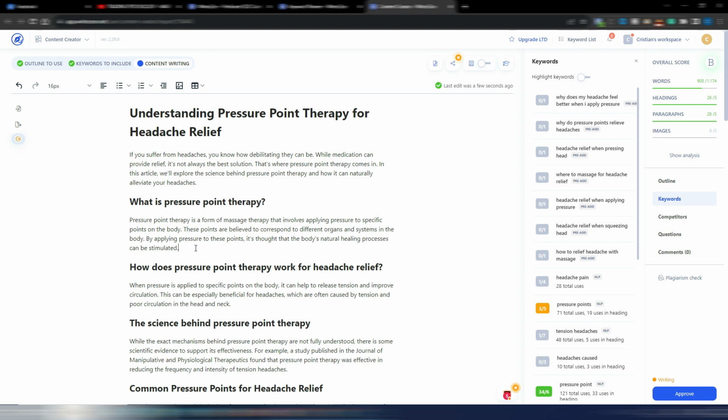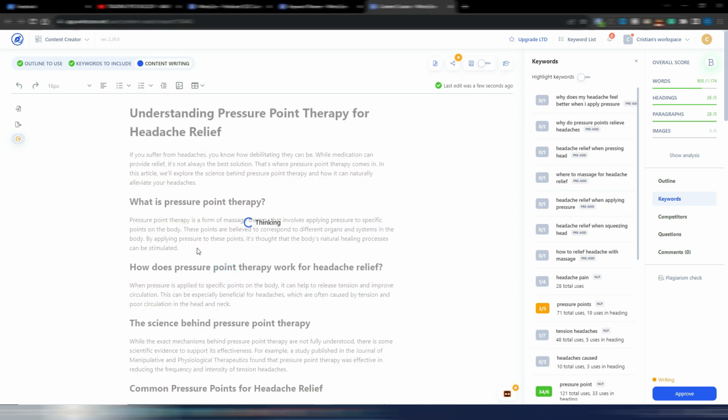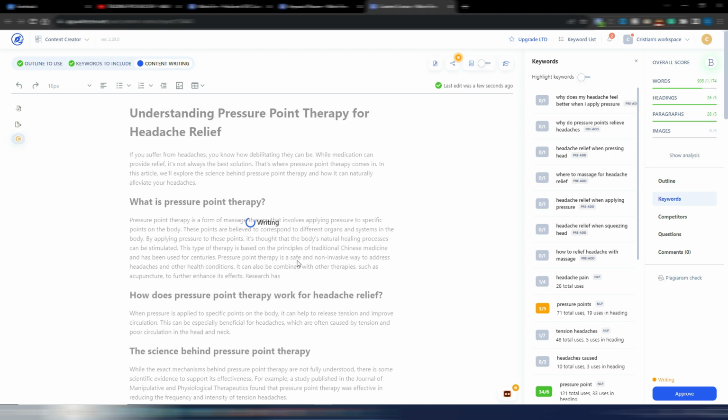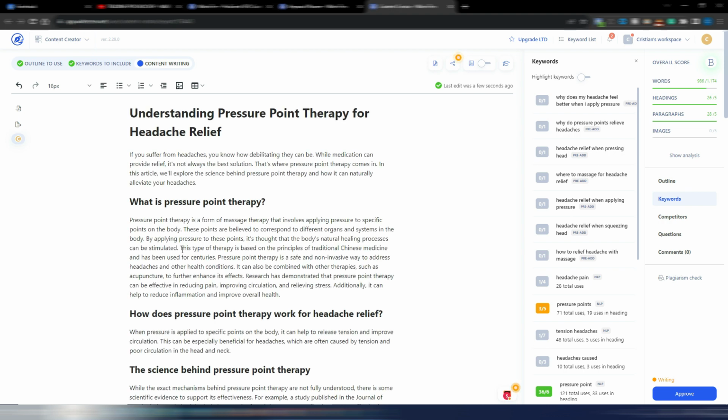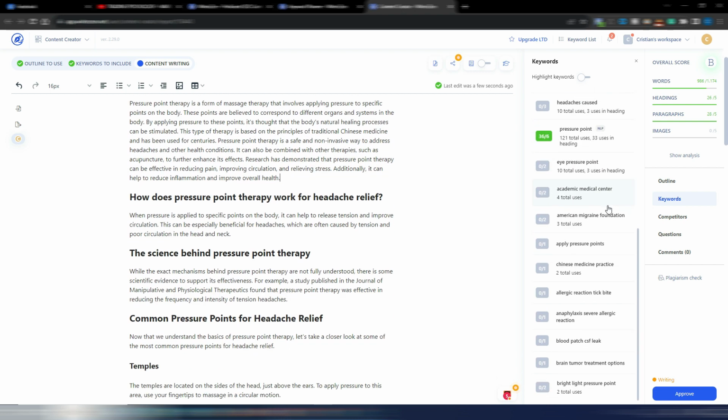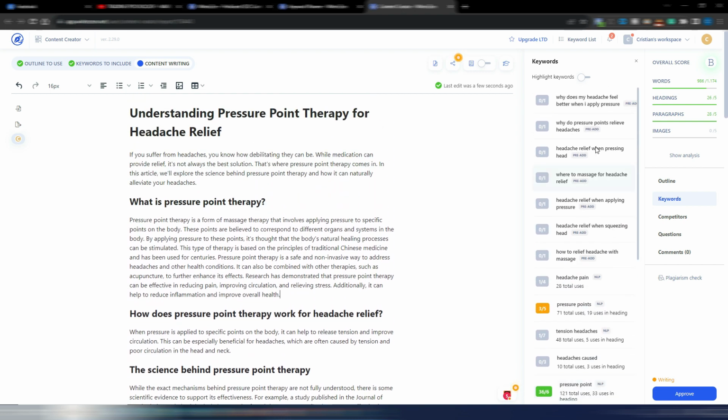Let's try to go here and click on these next sentences, auto-write the next sentences, so we can see how it works. Okay, I now have this paragraph longer, but anyway it is not including any of these keywords here, so I suppose you can only do it manually at the moment.